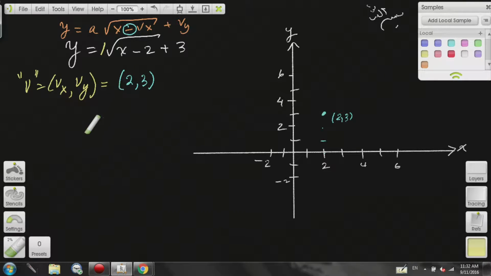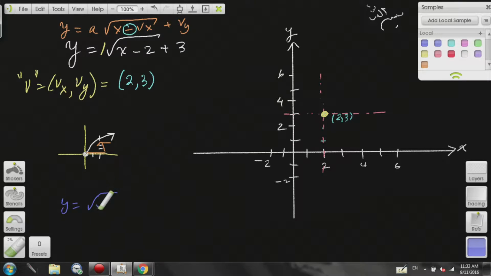So what this means is, for the parent function, see, it was like this. Now this vertex is going to be moved over here. So it's going to go this way and this way. So that's going to be the new vertex, okay? And then I'm going to draw the new x and y axis like this, okay? So the vertex, which used to be over here, is going to be moved 2 units this way and 3 units up that way, okay? So that's going to be my new vertex right there. Ta-da.